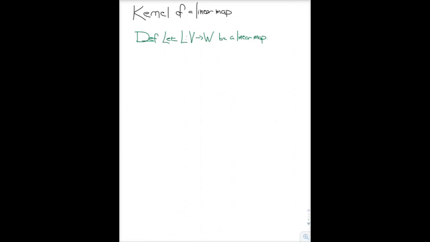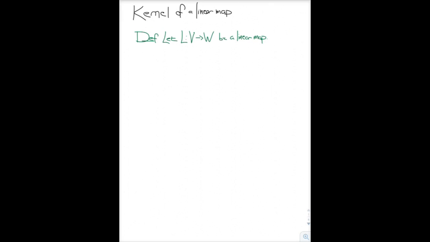This video discusses one very important subspace associated with any linear map, called the kernel of a linear map. For this video and the subsequent video, we'll be concerned exclusively with maps which are linear between vector spaces. So again, linear map means linear function, and if I ever neglect to say so, you can just assume that any map we write down in this section and the next are definitely linear maps.